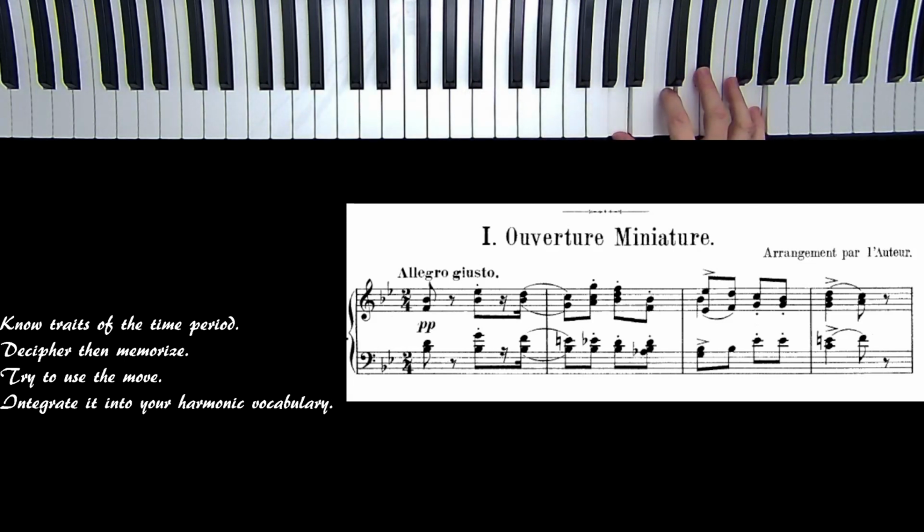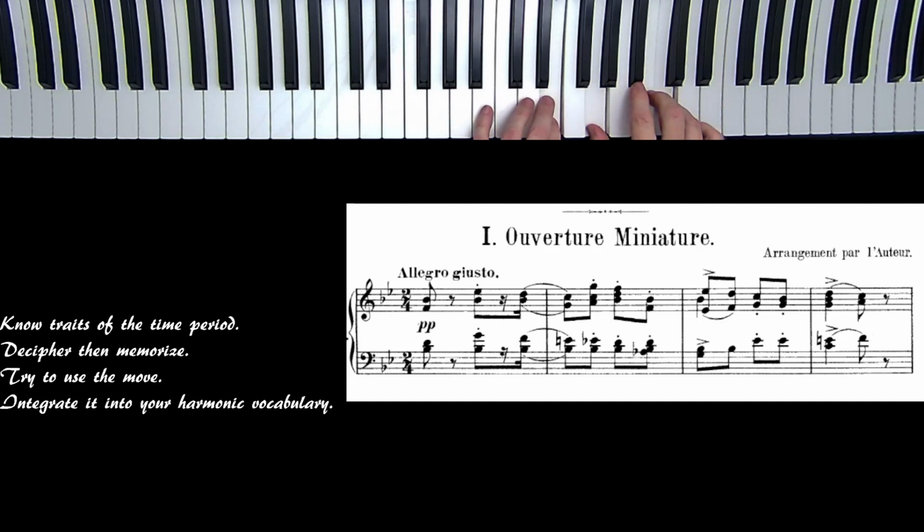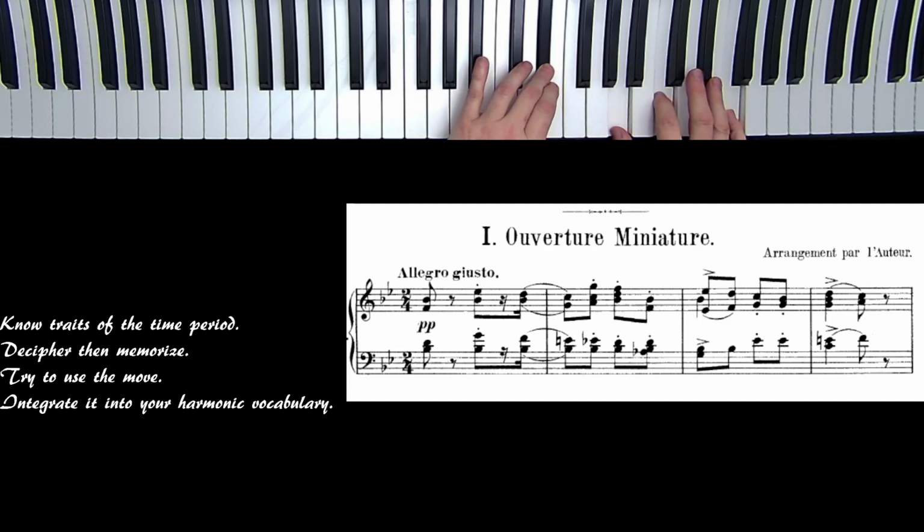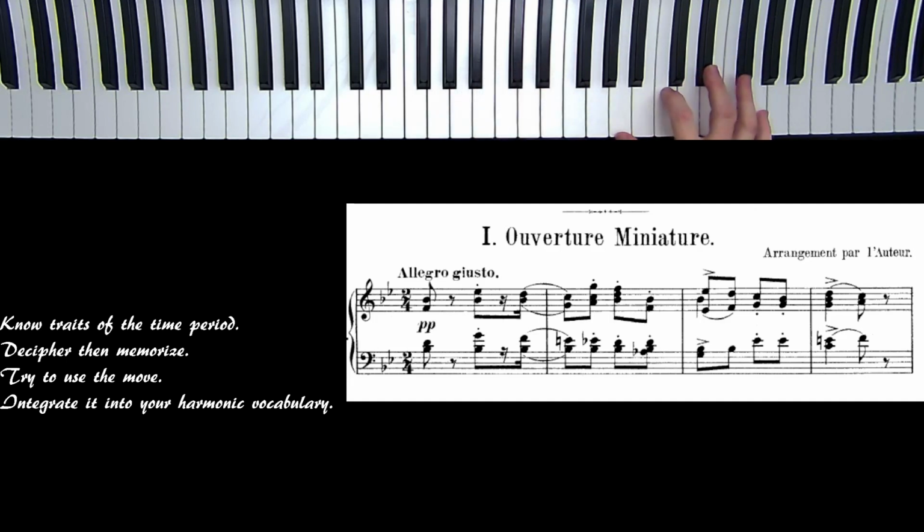So let's take a look at something though. This is where knowing the traits of the time periods comes really handy. He's going from this C to the half diminished in chromatic movement and not to the dominant. But look at something really closely. Let's take the half diminished shape. Now it's one note away from the dominant ninth, which would resolve to the B flat.